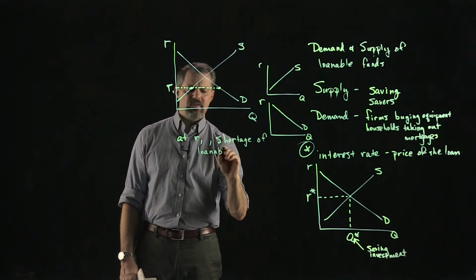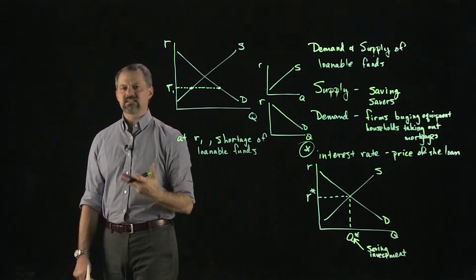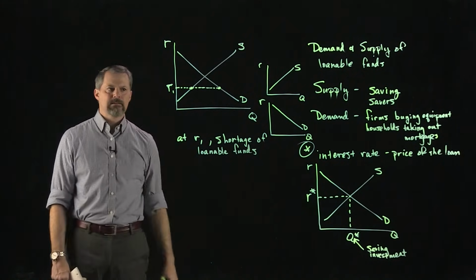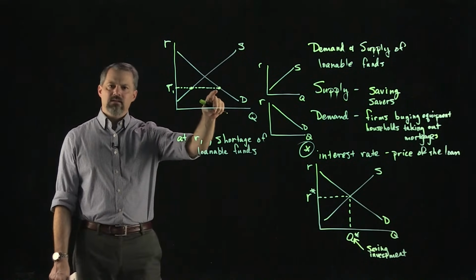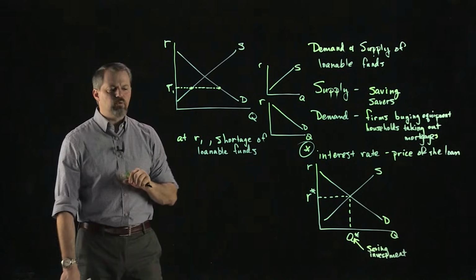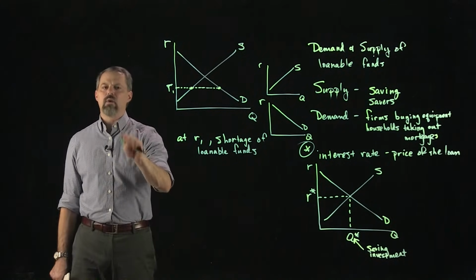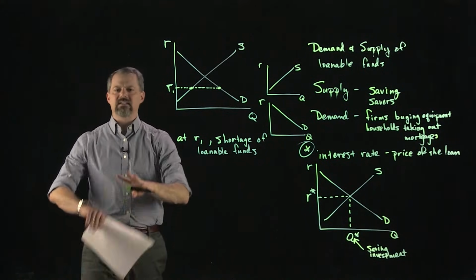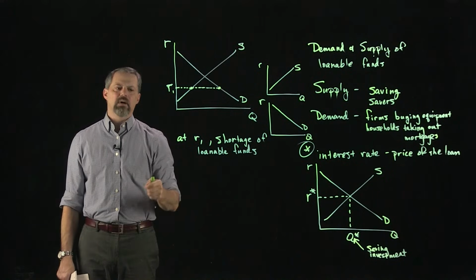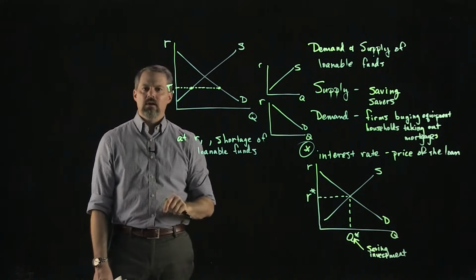Now let's think about what that means. If there's a shortage of loanable funds, let's think about the incentives that are created personally for the people involved here. If you want to borrow money and there's not enough money out there for you to borrow, if you go and you ask people that are in the business of lending money and you say, hey, I want to borrow money at that interest rate, and they say, nope, I'm not going to lend it to you, there's a way that you can borrow that money. And that way that you can borrow it is to offer to pay more.